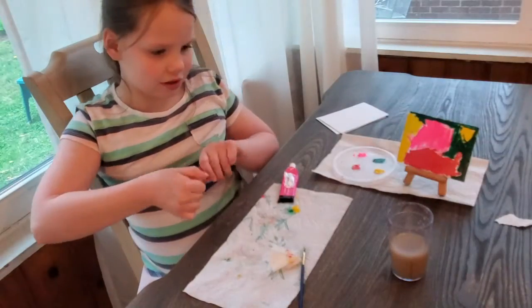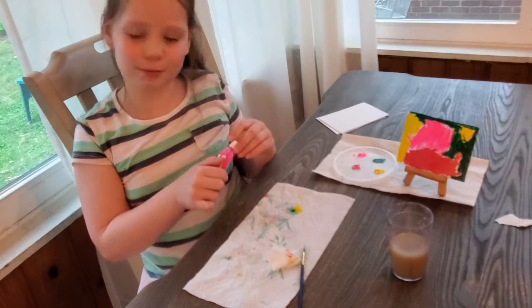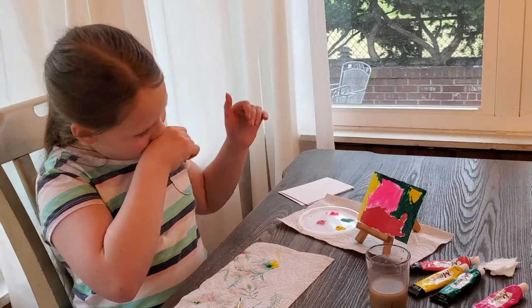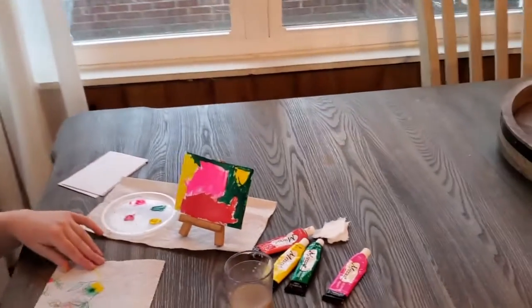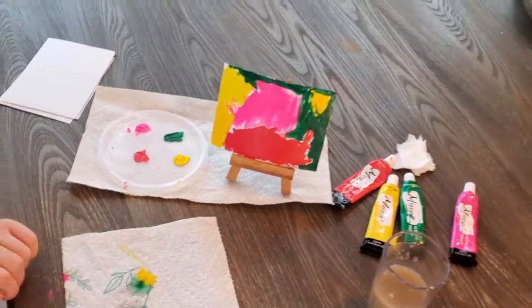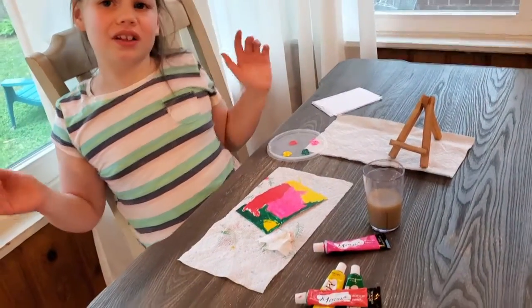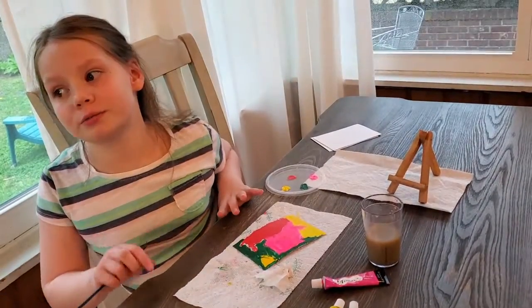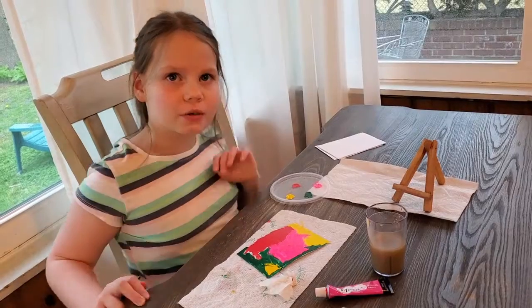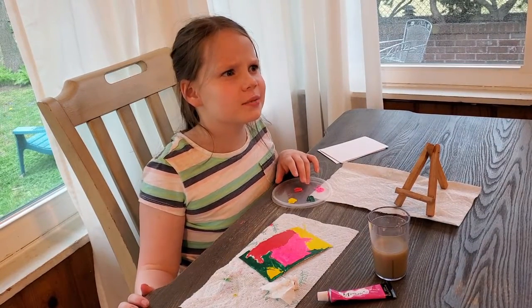So look at this. This is actually kind of fun. You like painting with me, don't you? Okay, let's zoom in on your master artwork. No. I think I got everything done. Now it's ready to be put together and added to YouTube. Wait, actually, it's already clipped together. It just needs to be added to YouTube.